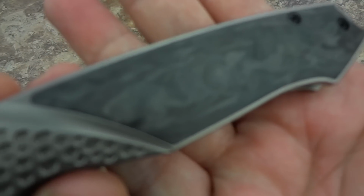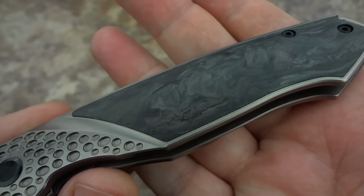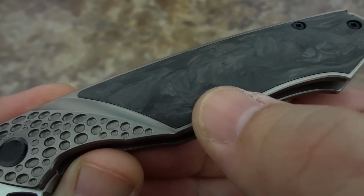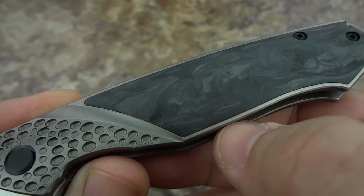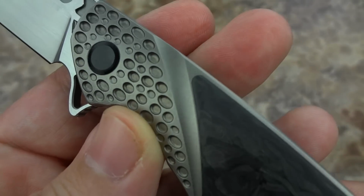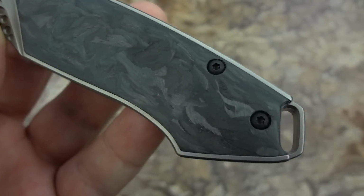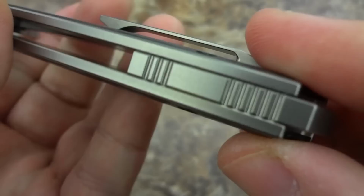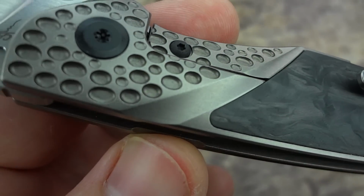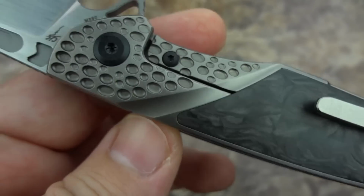So there's a good look at the marble carbon fiber, if my camera will focus. They did a great job on the inlay. You can't feel the inlay, the height difference between that and the titanium. There are no gaps that I can see with my eyes. I'll see what it looks like on video here, because obviously this is much, much closer than I would be holding the knife up under my face, but I don't see any gaps.